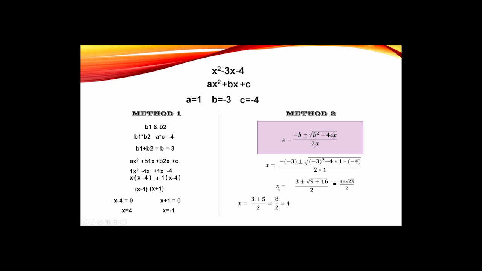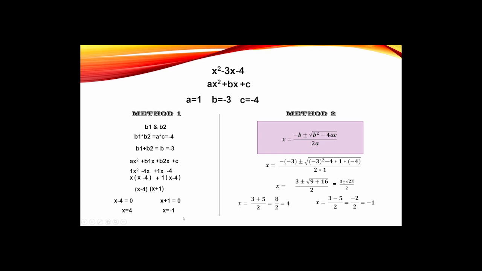And taking x equal to 3 minus 5 whole divided by 2, 3 minus 5 is minus 2 and divided by 2, which is equal to minus 1. Therefore the zeros of the polynomial x square minus 3x minus 4, we will get as plus 4 and minus 1. In both the methods we got the zeros as same.